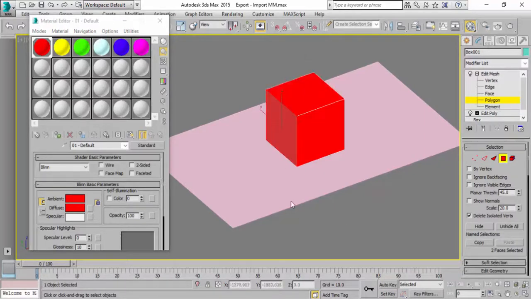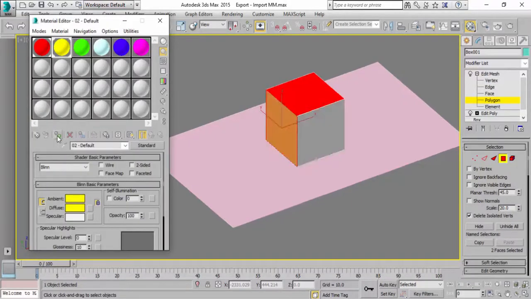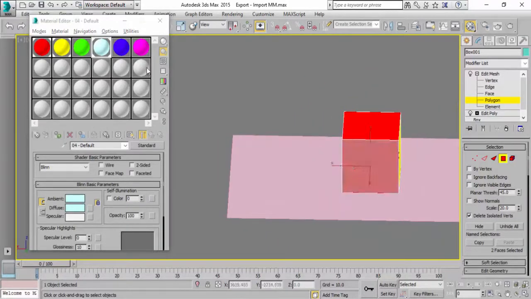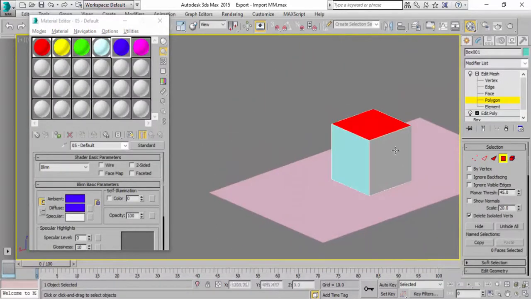Select another face, map it, say, yellow color. Select the other one, green color. Another one, cyan. Another one, blue. So they all look different colored.